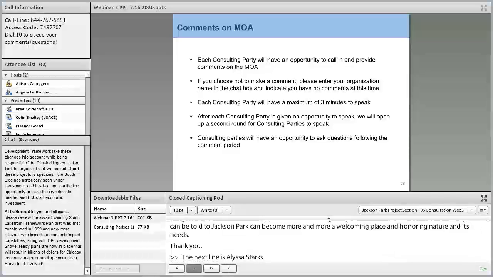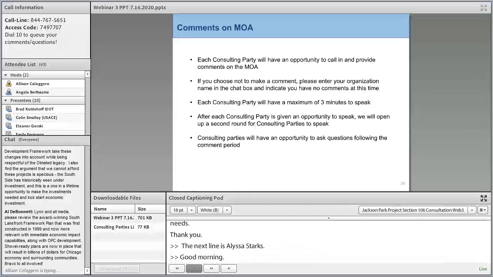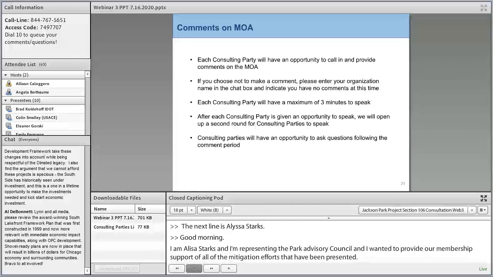My name is Elisa Starks, and I'm a consulting party today representing Don Nash Park Advisory Council. I wanted to provide our membership support of all of the mitigation efforts that have been presented. I also want to say that we support the way the entire process has been done.